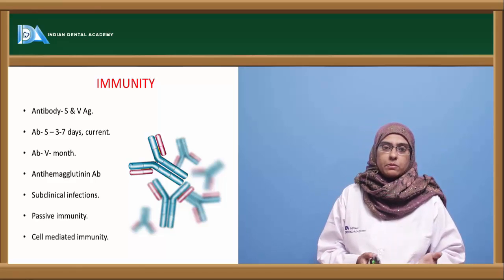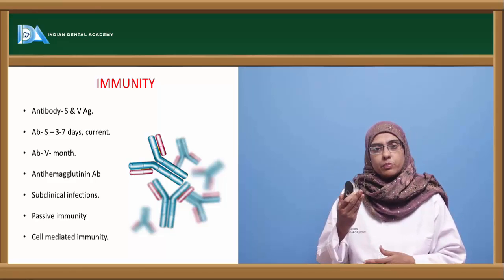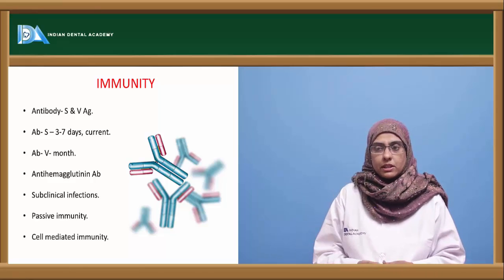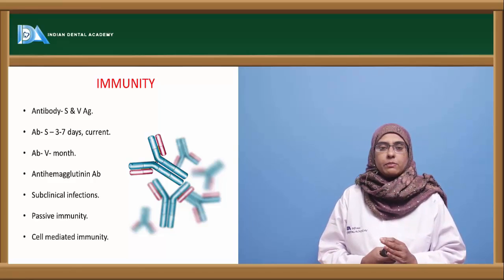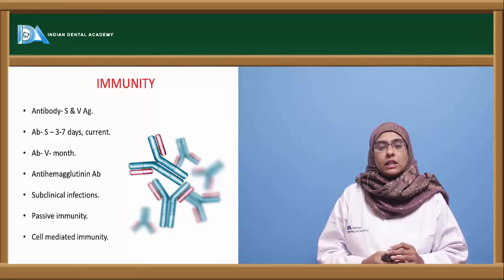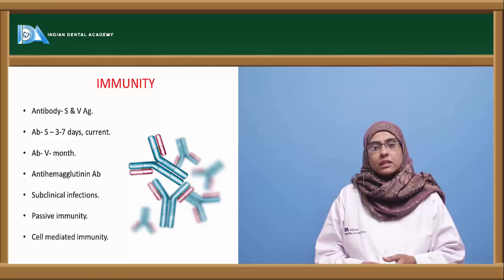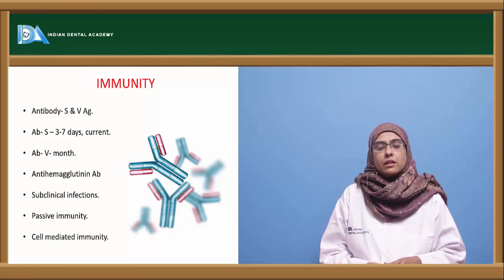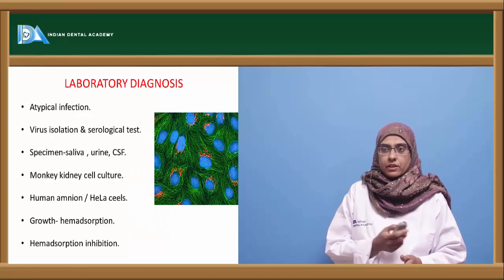And because it is widespread in the individual, the passive immunity helps to prevent the person from this particular disease. Cell-mediated immunity can be activated and helps in the elimination of the infection, but the role of cell-mediated immunity is not as important as the humoral immunity, that is usually mediated by the antibodies. Interferons are also produced in this particular type of infection.